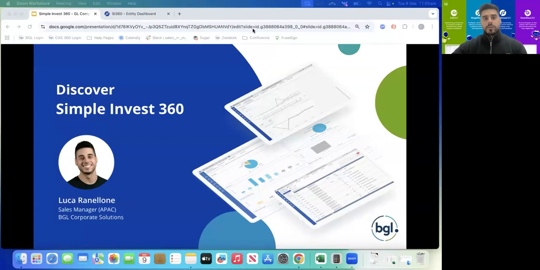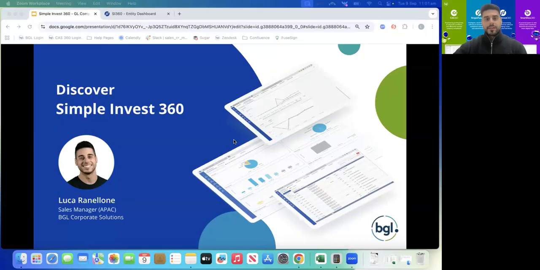Which option best describes you? I'm a current BGL client, so you might be using Simple Fund 360 for your SMSFs and interested in our Simple Invest 360 platform. You might be completely new to BGL or don't use any of our products, which is fantastic.